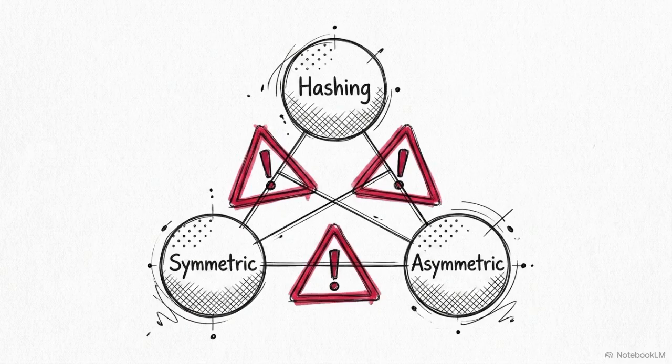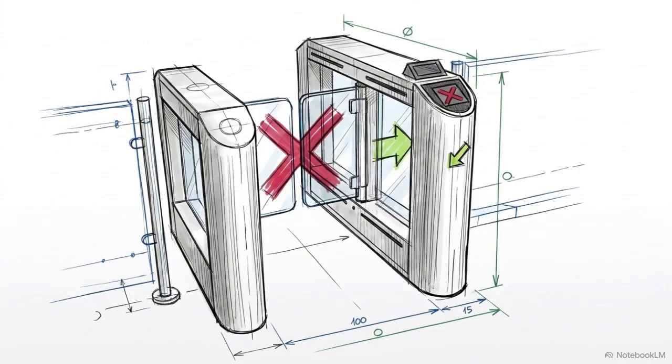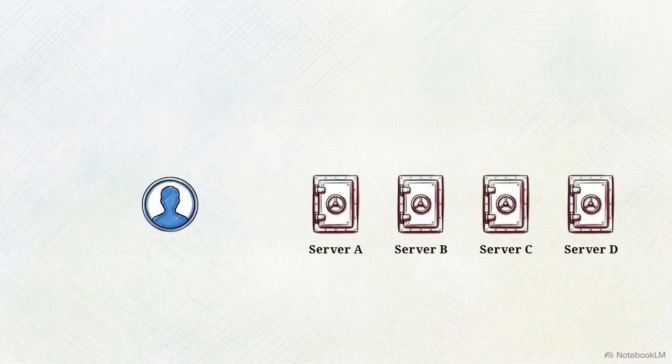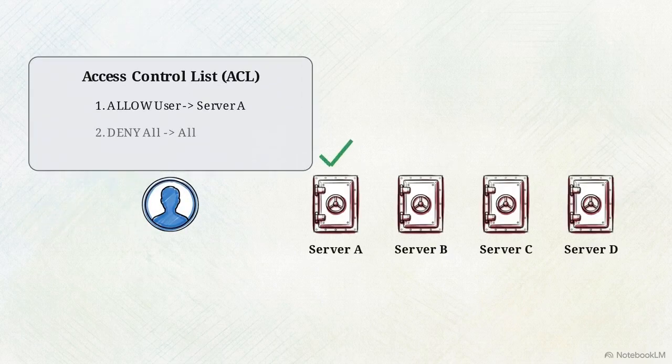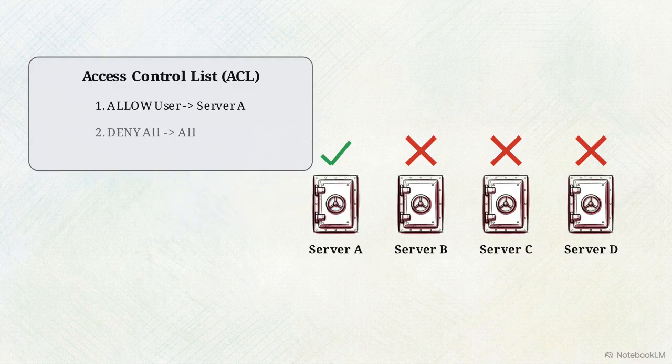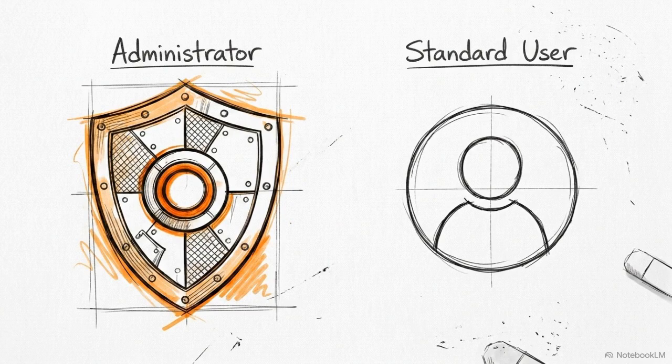These 3 tools serve distinct functions. Attempting to decrypt a one-way hash or using asymmetric cryptography for bulk data breaks the enterprise security model. Once a user is authenticated and secured cryptographically, the system must enforce strict authorization rules to restrict their actions. This relies on the principle of least privilege, which dictates that users receive only the exact access required for their role. This is paired with implicit deny, meaning access is denied by default unless an access control list explicitly allows it. Locally, Windows enforces this via built-in security groups.